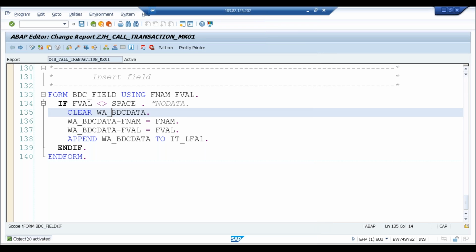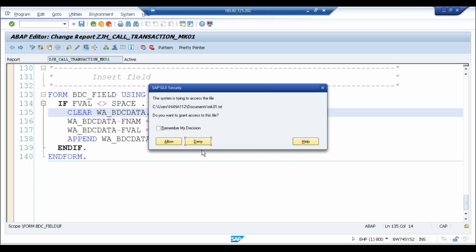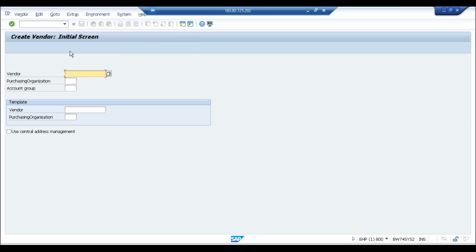Now, if we run this directly, the recording will start. But normally what happens is we need to dynamically select the file name, and then we need to schedule the files, schedule the records. All these things we'll do later. But as of now, I'll just execute this. Allow the file to be selected. Data is not getting here.